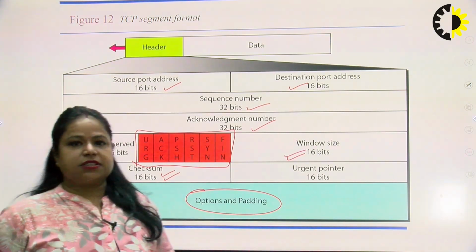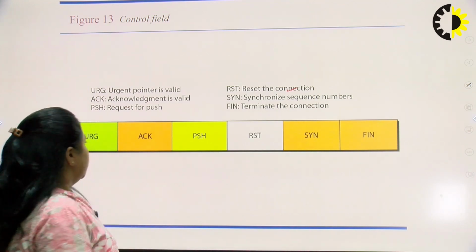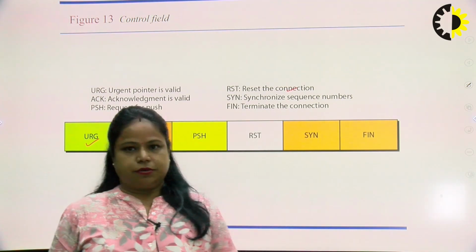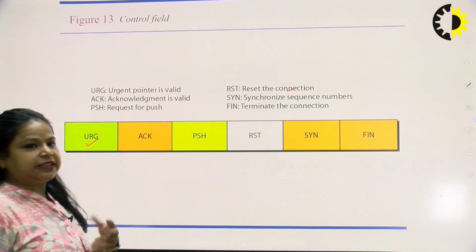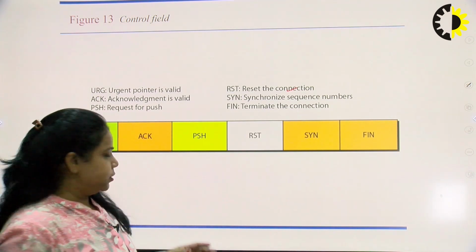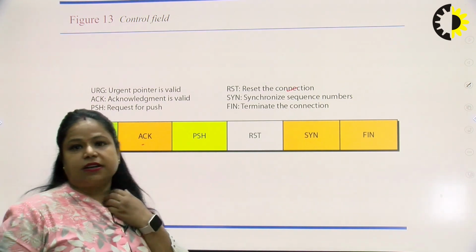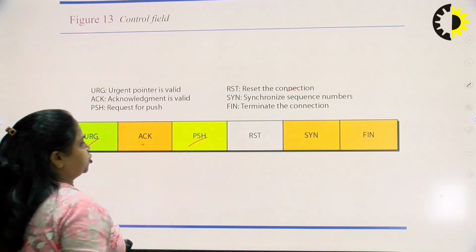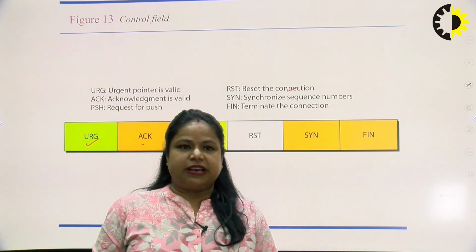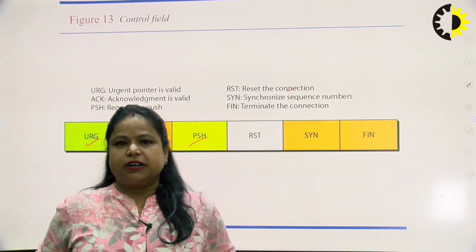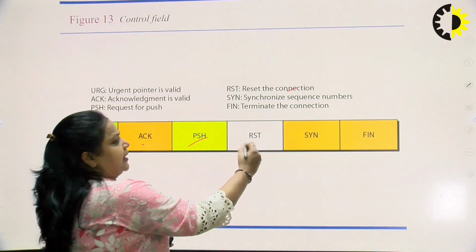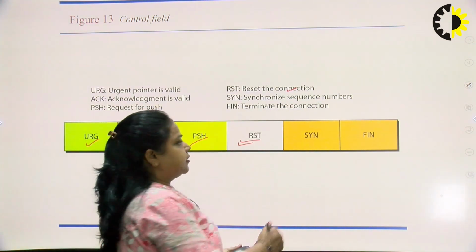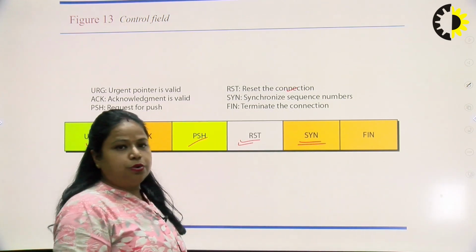Fine. So here we are going to discuss the 6 flags. The first is URG. The value is 1 or 0, only two values. If the urgent value is 1, it means it is urgent data, otherwise 0. If it is an acknowledgement packet, its value is 1, otherwise it is a receiving data packet. The next is push. Push says we need to request: are you in a ready state to accept the packet or not? That is called a push for the data. Now if we want to re-establish or reset the connection, we use RST. Fine. And if we are synchronizing the sequence numbers, then we have to use the SYN.